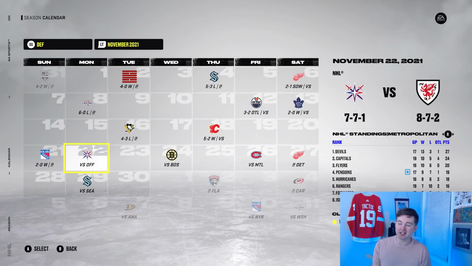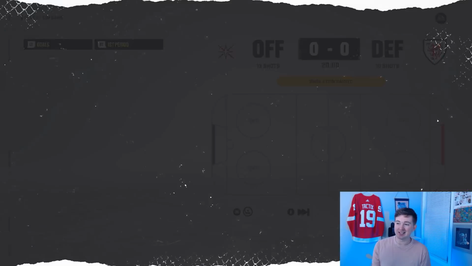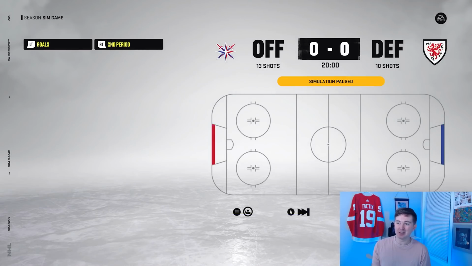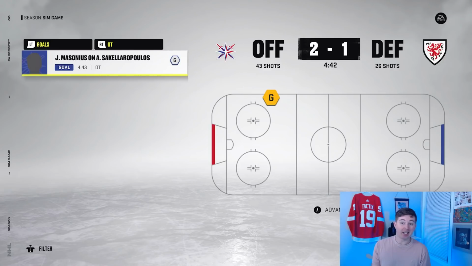And next up, guys, is the offense versus the defense. Offense is 7-7-1. Defense is now 8-7-2. See how this matchup goes. Does defense win championships? 0-0 after 1. 1-0 now. McDavid, 1-1. ECHL player again, going to OT. And an ECHL defenseman gets the game winner. Wow, you can see their offense double their shots, which makes sense.